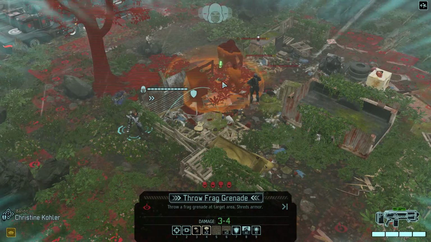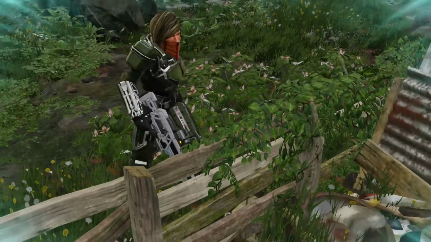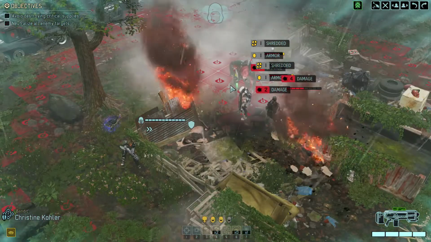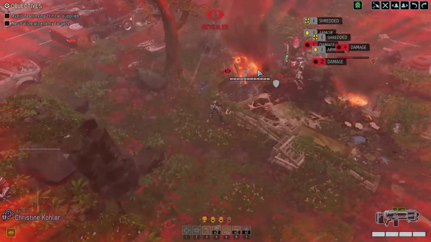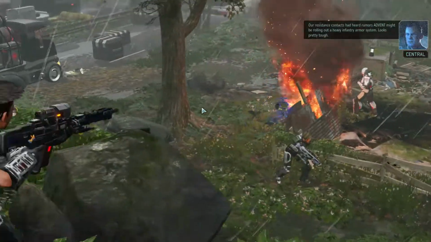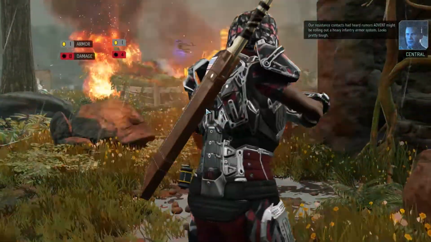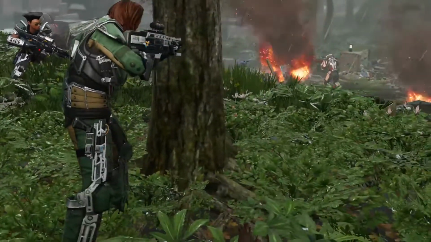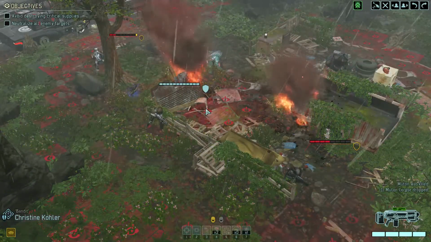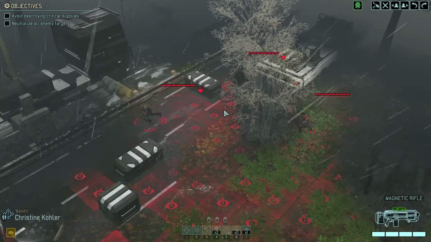Let's just make sure I have no cover. Heads down. Light show. Time to start the party. One armor stripped. Almost every single one of them will get one-shot killed, except for maybe the Muton. Our resistance contacts had heard rumors Advent might be rolling out a heavy infantry armor system. Looks pretty tough. It hit the plate. Target neutralized. Damn it. Missed the target. Wow. The Muton was the only thing that actually died proper.